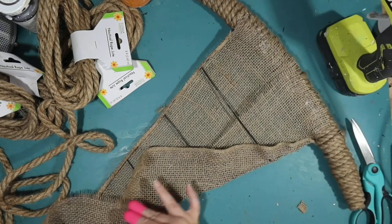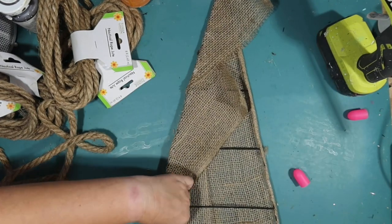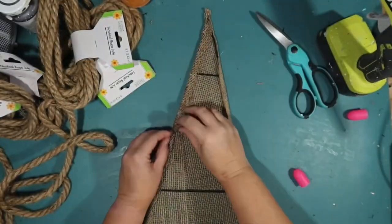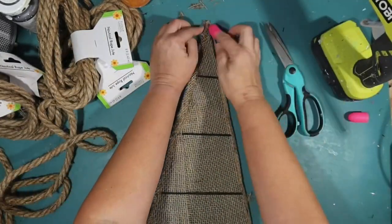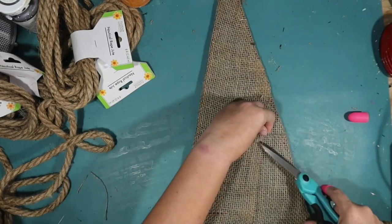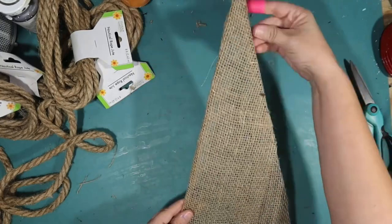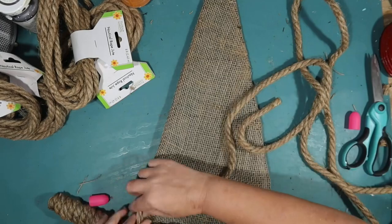Now, I went ahead and glued all this burlap on the witch hat before I really turned it around to look at it. And I wasn't very happy that you could see the little wires going across through the burlap. So if I were to do this again, I might line it with a little white fabric from the Dollar Tree before I put the burlap down. So I'm just blending those pieces together.